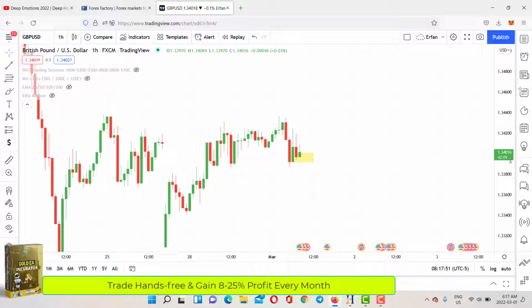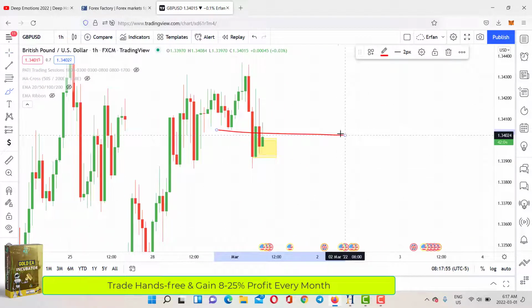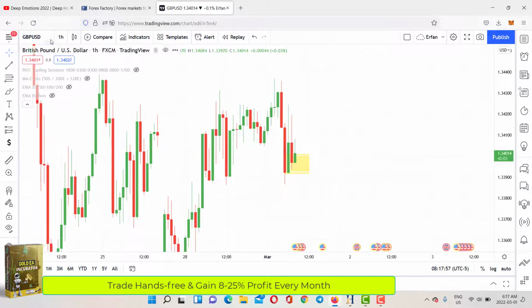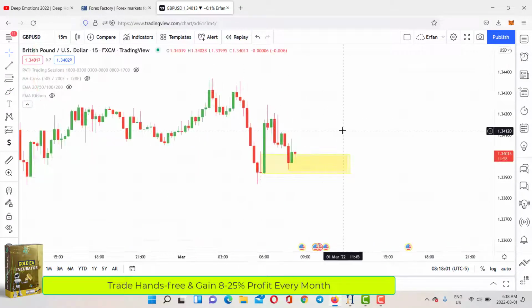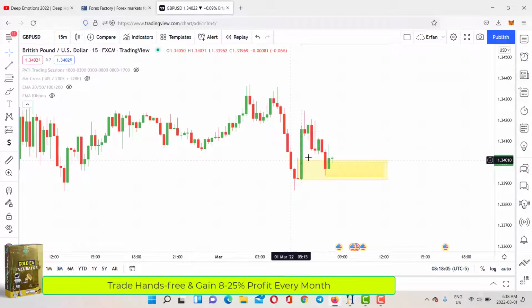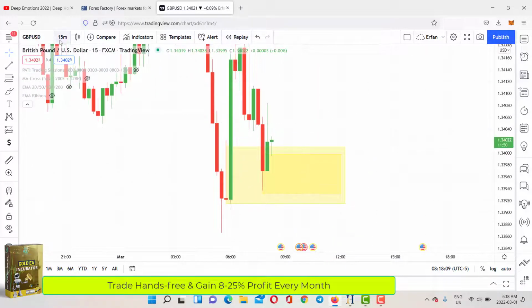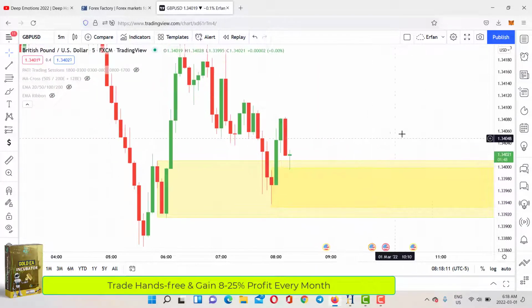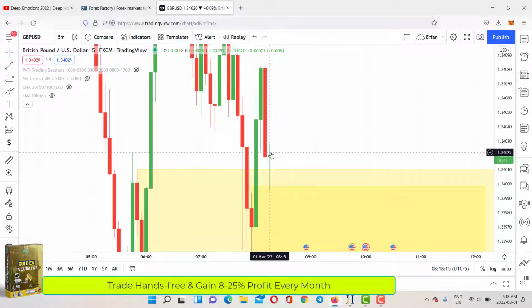I can't really blame it, but we had a break of structure right here that made the price bearish. But otherwise, if you go to 50 minutes, you see that we had a huge bullish engulfing candle right after that, and now the price is here, and we have this momentum exactly on the support. And this one is also respected. This is a really good one.